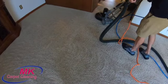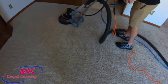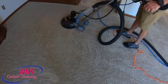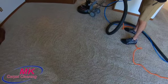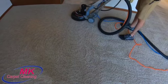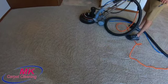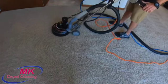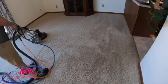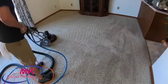A couple of things that I don't like about the 360i. First off, those wheels — the wheels aren't bad, but I think they could have made them a little bit bigger. Another thing is that clear plastic tube is pretty cheap. We've had to replace it after about a year, which is probably longer than a lot of guys who use it more often than we do — some may have had to replace it after three months, depending on how often they use it. Another thing is I wish you could adjust it from the handle. I think maybe the T-Rex lets you do that. But honestly, those are probably the only three gripes I have against it. Other than that, this is a really great tool.